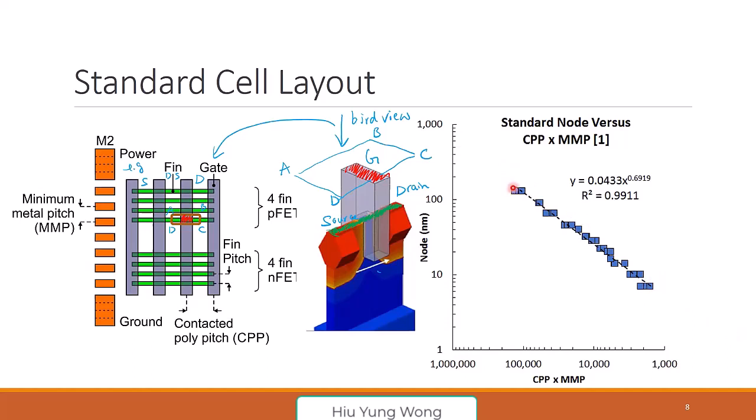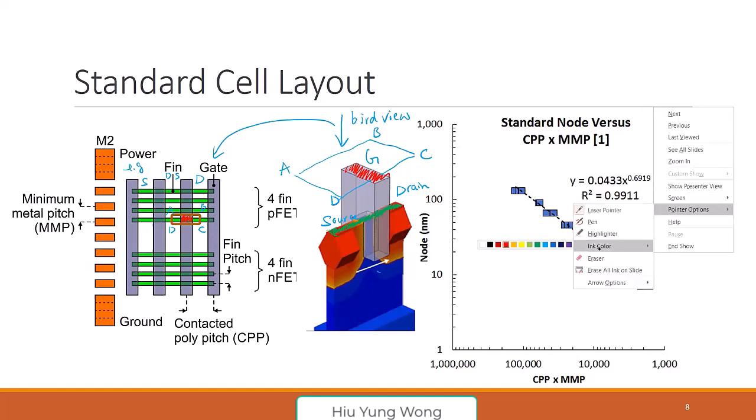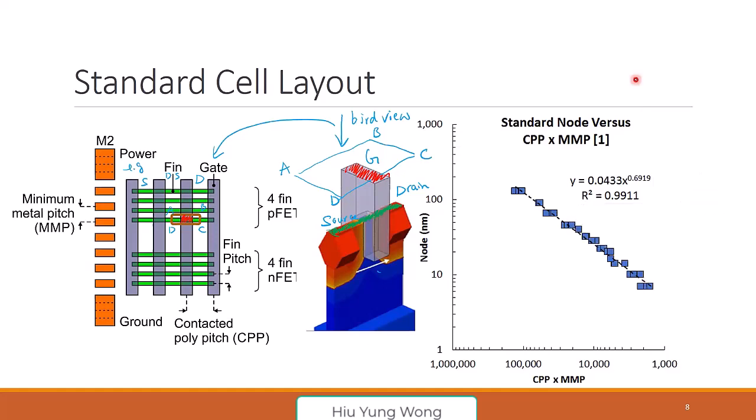This one actually is CPP times MMP, right? The goal is that you see we keep making it smaller and smaller, although the gate length is not. Is that okay? Feel free to stop me, because many of these things are not common. If you have not seen that before, you may get confused. And sometimes like this time, I failed to tell you the orientation. Okay.